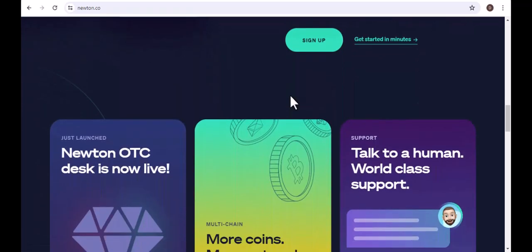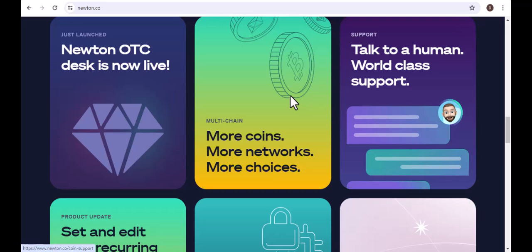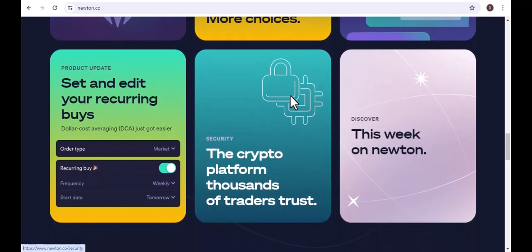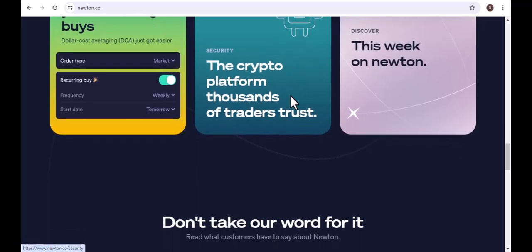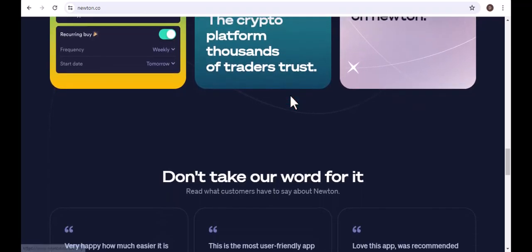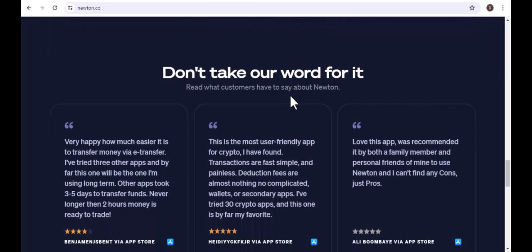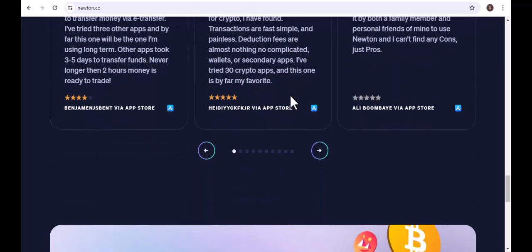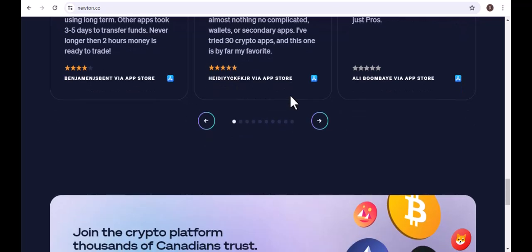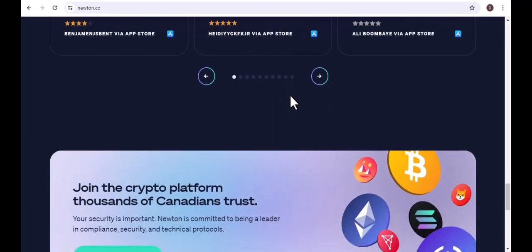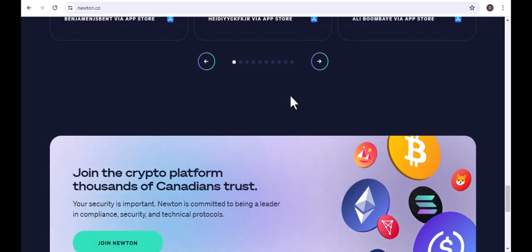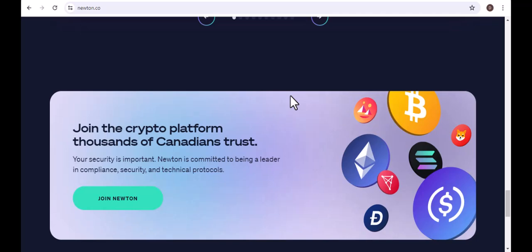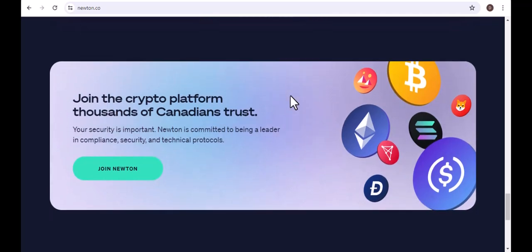Navigate to your wallet or funds section. Most exchanges have a dedicated section for managing your assets. This might be labeled as wallet, funds, balances, or something similar. Look for it in the main navigation menu or your account dashboard. Select the cryptocurrency you want to receive. Once you're in the wallet or funds section, you'll likely see a list of the different cryptocurrencies supported by the exchange. Find the specific cryptocurrency you want to receive, e.g., Bitcoin, Ethereum.